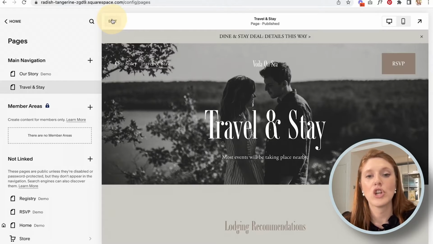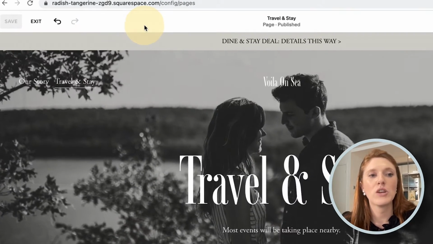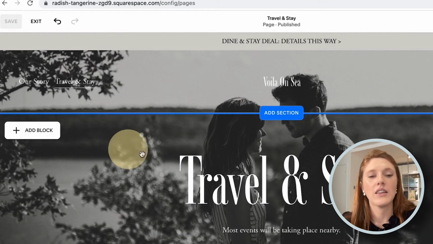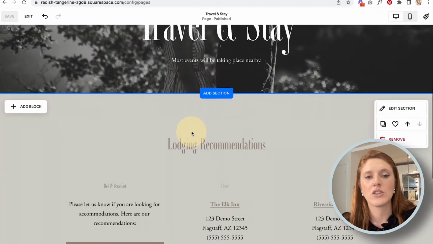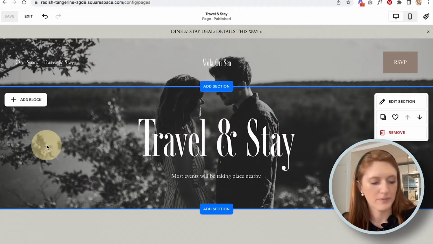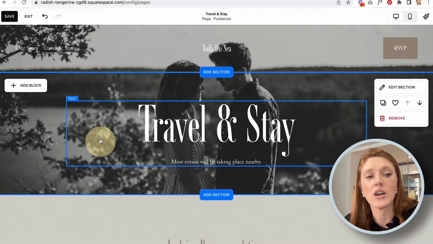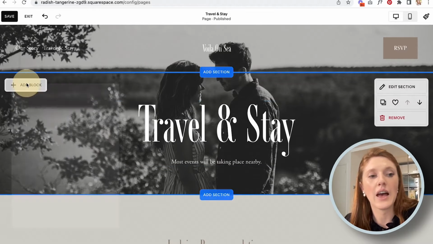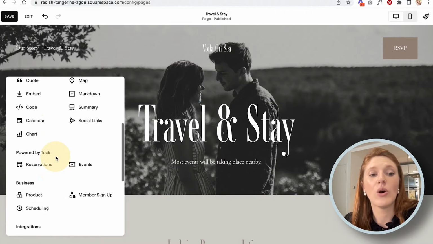So if I actually want to change up what is happening on the page here, I'm going to go into the page which I want to edit and click on the edit button. And again, I know I'm in the editor when these blue bits start appearing as I scroll over the page. Let's say, for example, that I want to add some text to the page in this section here. What I'm going to do is click on the add block area, and you will see I get a giant long list of a whole lot of options.